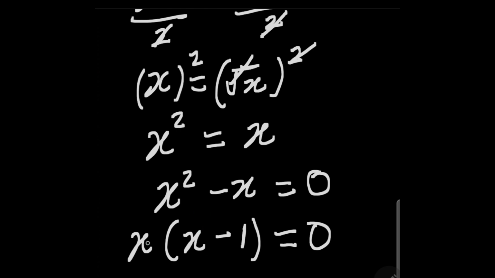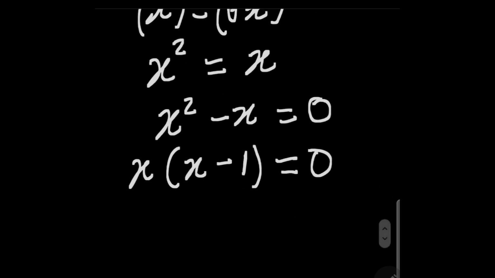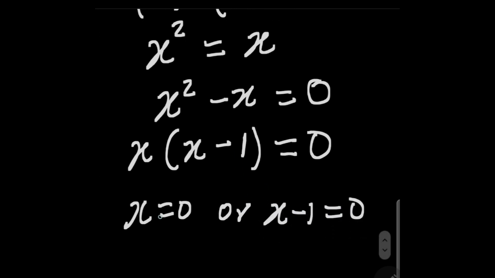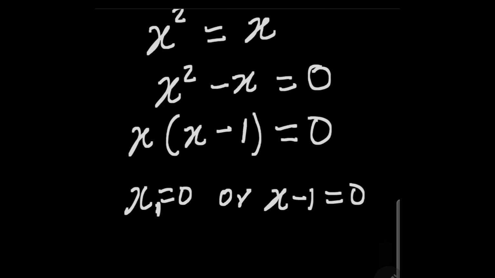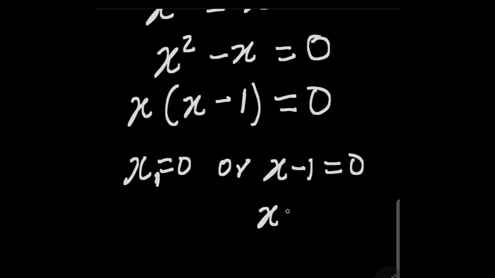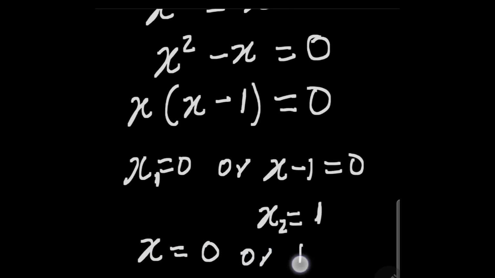For you to know that you did proper factorization, when you use this x to open this bracket, you are going to get x squared minus x back. Now recall, when two terms multiply each other to give you 0, one of them is 0, but we don't know which one is 0 exactly. So we equate the first one to be 0, or the second one, which is this bracket, x minus 1, to be equal to 0. So here x is equal to 0. This is one of the solutions. Now to get the second solution, we are going to have x equal to, when we take this 1 to the right hand side, positive 1. So this is our x2. Now we solve x to be equal to 0 or 1.